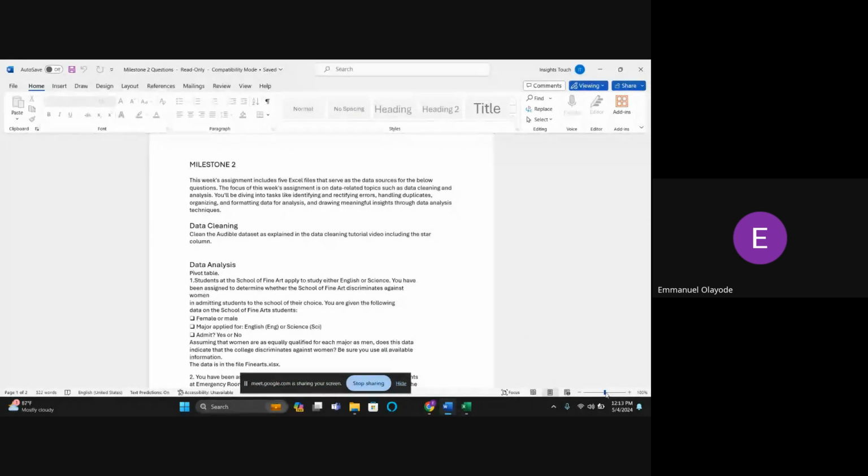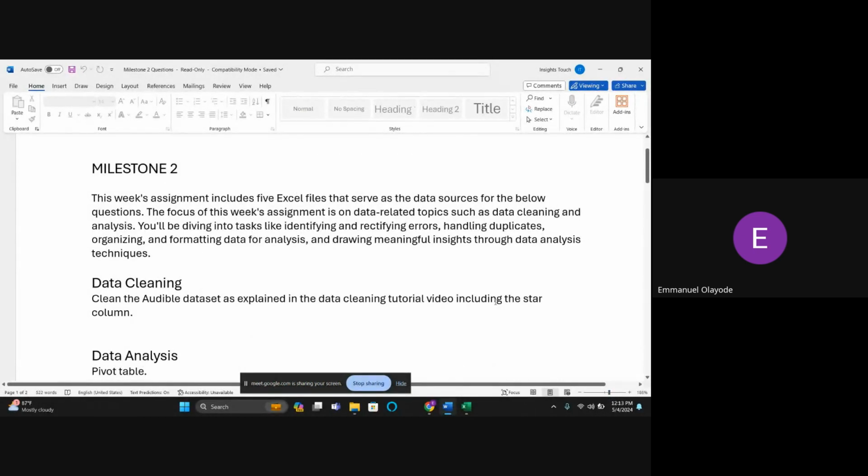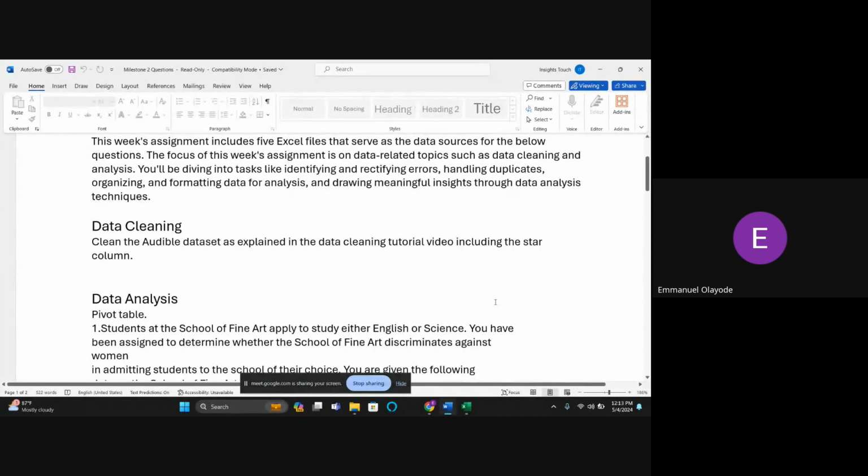Let me try and zoom out a bit. So the first one is on data cleaning. We talked about data cleaning the last time, and how to clean data, and the different types of data cleaning issues that we can have. But for this particular one, I told you to clean up the star column, where I want a column with the stars and the rating for each audiobook. You can see that the star column is not really clean. Everything is made together as text. We have to extract the stars of each audiobook and the total ratings of each audiobook, and separate them into different columns. So that is the first question.